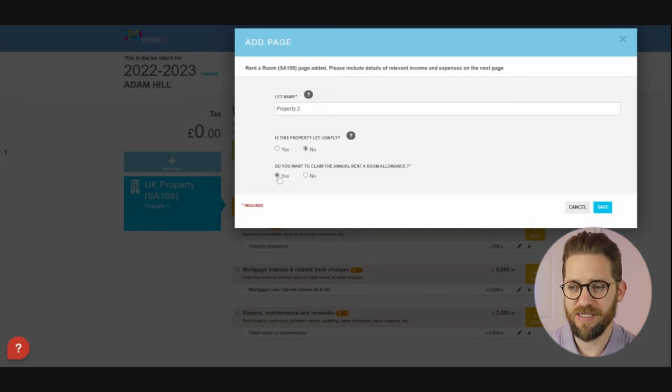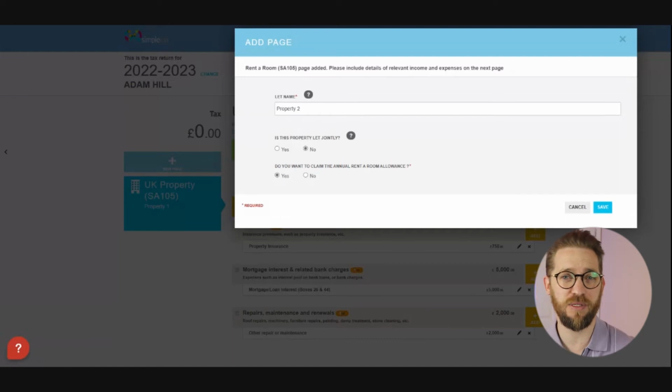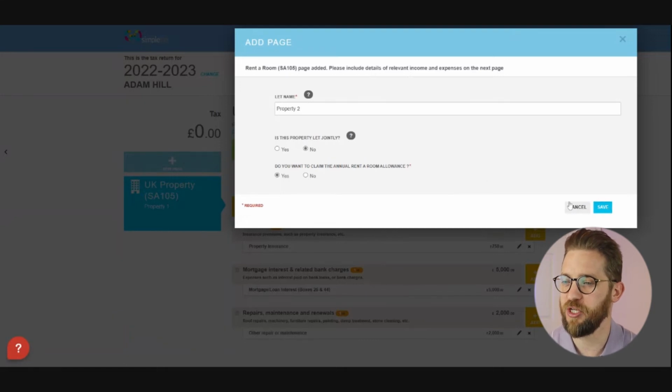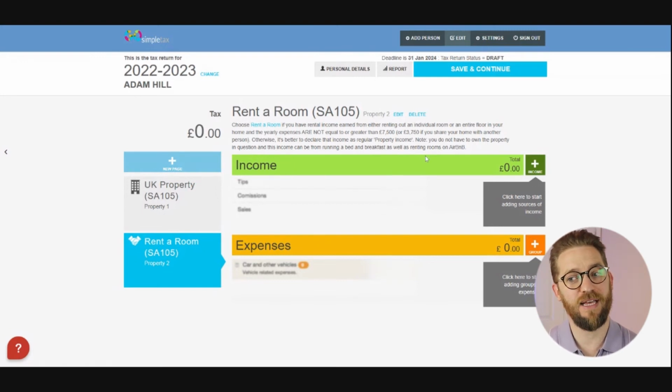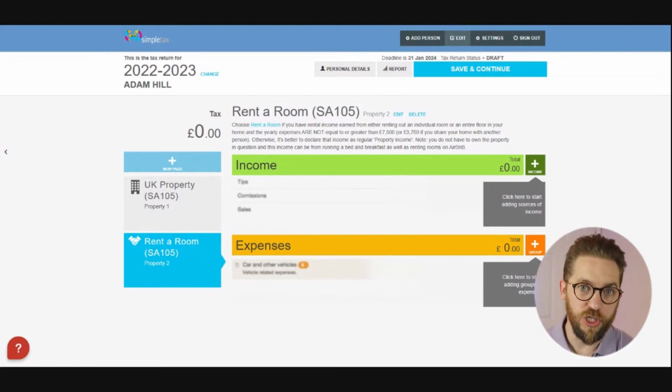I'm going to say yes, because I'm happy that I've read through the guidance and I want to claim it. However, there are certain situations where it's better not to claim this allowance, like when you have high amounts of expenditure or where you want to create that loss for your property business. But in my example, I'm happy, so I'm going to save and continue. Now, the software has generated some guidance here on when you might want to claim rent-a-room relief. So it's always worth reading anything that is presented in front of you, as the software, GST, will guide you in the right direction, which might work out cheaper than paying an accountant for advice.